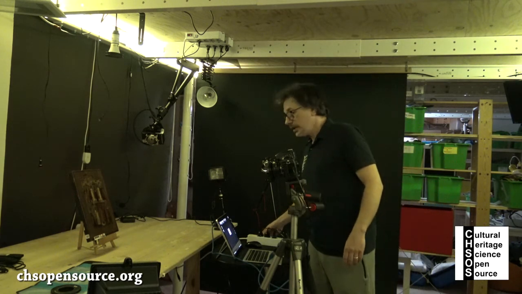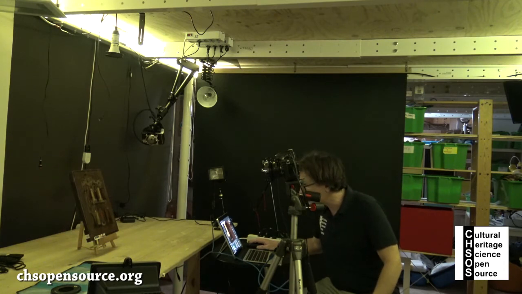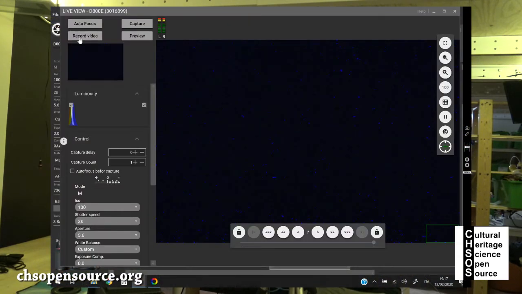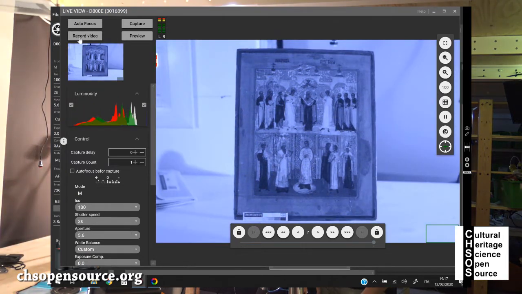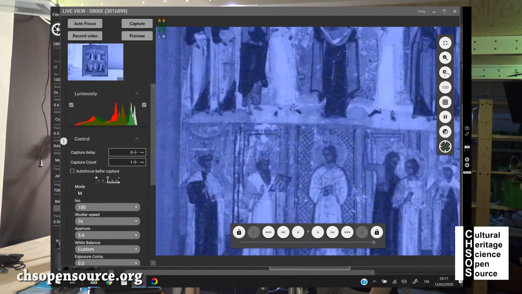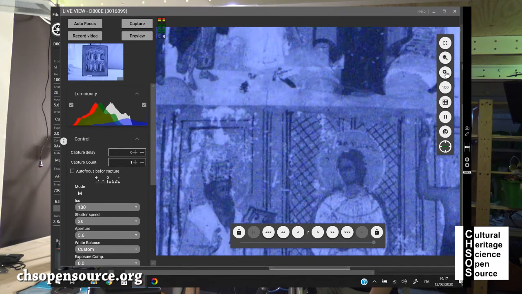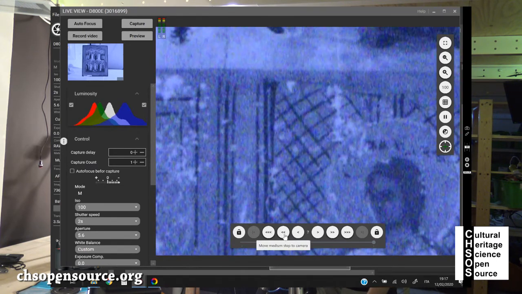Okay, we turn on, we go here on the computer and we go into live view. So you see the image now is dark because these LEDs in the environment over there don't have enough infrared. So what we do is we turn on our infrared halogen lamps and they have plenty of infrared. There it is. As usual we want to check the focus of this image, so we can magnify even more, so we have plenty of details to check the focus.